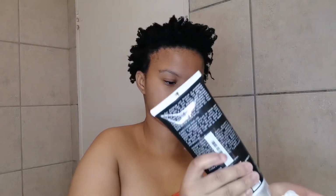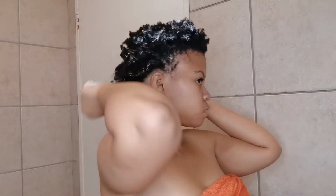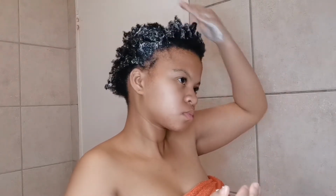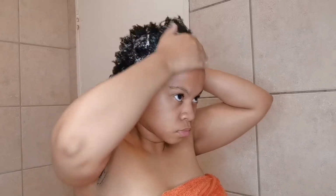So now I'm just going to take a little bit of the leave-in conditioner, and that's how it looks. I don't know how to describe the texture, but it feels a bit, I don't know. I'll just put it on the screen when I remember. But I'll be applying this on my hair, as you guys can see.